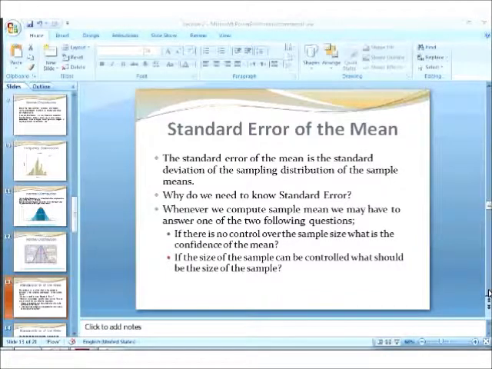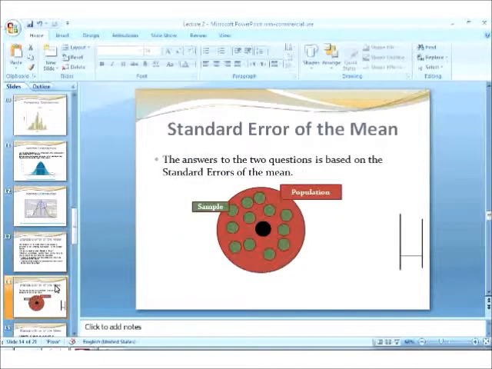So let's say, this is a simple drawing. I drew this so that it becomes easier to understand the concept. The answer to the 2 questions that we asked: how confident am I about the mean, if there is no limit on the data set, and if I am confident about the mean, then is the sample size enough? What should be the sample size? To answer those 2, here comes the concept of standard error of the mean.